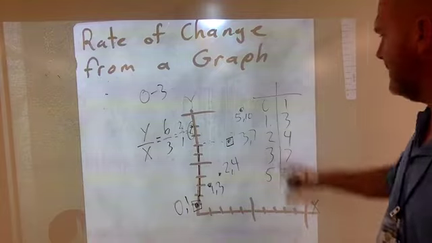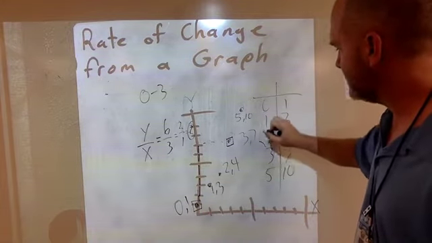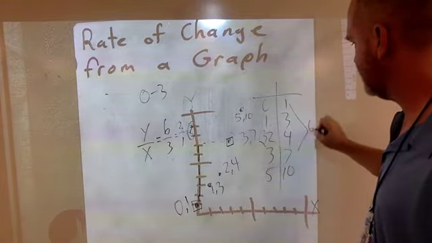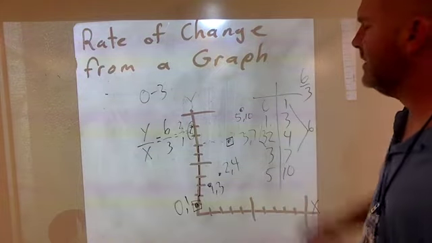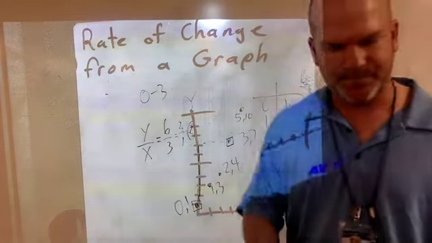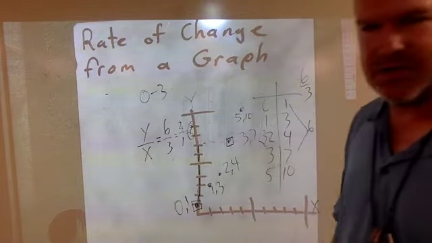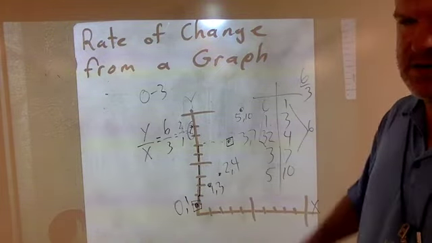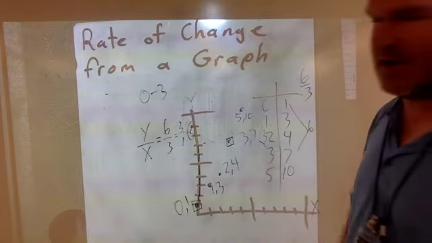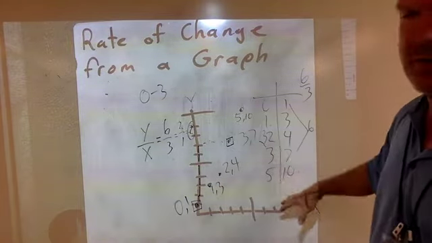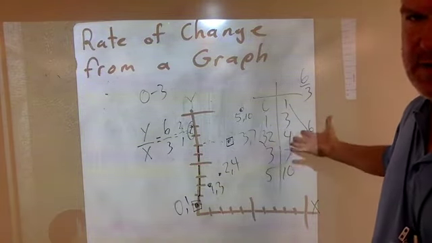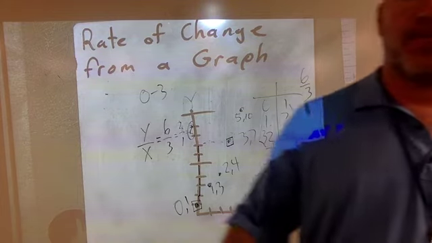And now you can figure out from 0 to 3 was 3 spaces, and it was 6 over here, so that's 6 over 3. Back to the same thing. All right, so just count up and over from one point to the next on your graph, and you're done. Or turn your graph back into a table, if you're more comfortable with that, and then figure it out from the table. There you go.